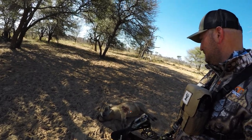I watched the waterbuck in my binoculars. It did look like I possibly hit a hard bone, as arrows and broadheads aren't made to break bones. They do break bones, but they're not made as bullets are. So it looked like I deflected, and then I clipped the spine of my waterbuck. That's why he dropped in his tracks. But it was also definitely top heart, possibly also a lung shot. He expired quite quickly, and here we are.